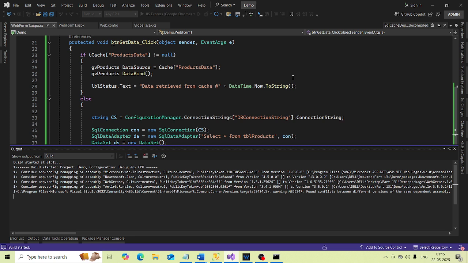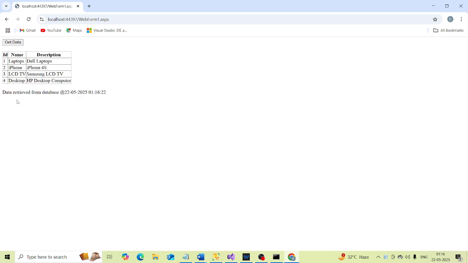As soon as the web application loads, when we click that button, get data, it should execute that command, retrieve data, and load that into cache. Okay, so data retrieved from database at this time.